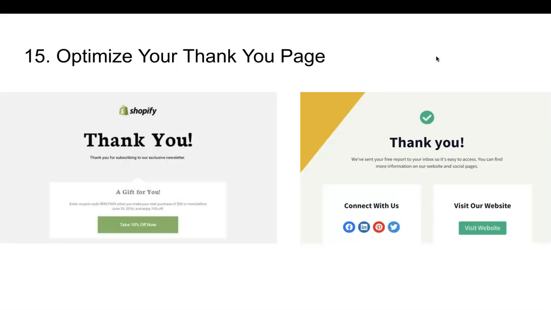Number 15, you want to optimize your thank you page. The journey doesn't just end at the conversion. So you want to use the thank you page to, number one, offer next steps. That could be a free trial or a case study or a webinar invite. It also gives you the opportunity to link any relevant blog post, or relevant social media pages like Facebook, LinkedIn, Pinterest, Twitter. You can also use it as a way to capture referrals. It's just a good way for the users to engage after they convert.